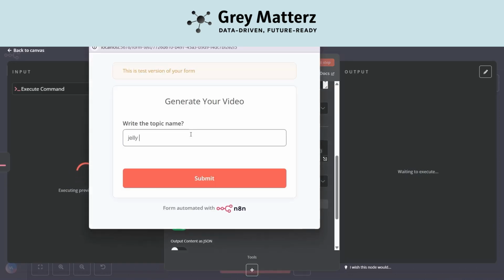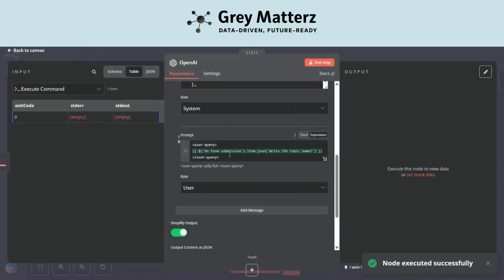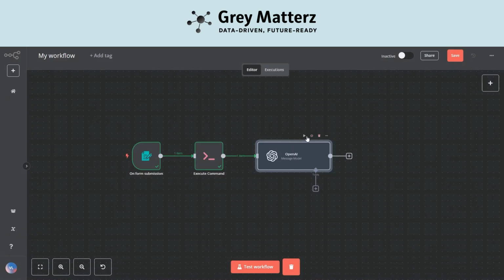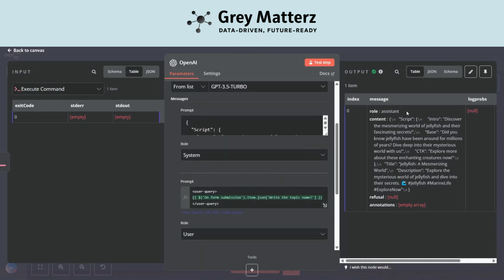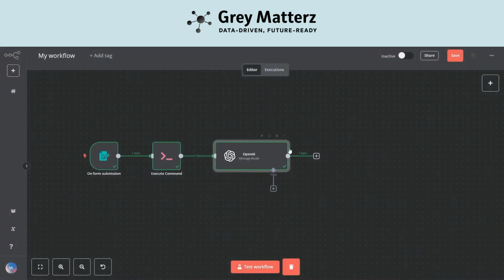Here I will write jellyfish. As you can see, it is fetching that. So let me execute this node. As you can see, my script is generated, and this is my intro part, CTA, base, and description titles. So let us take the next node.